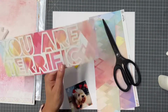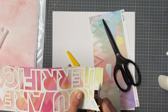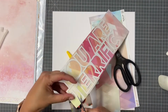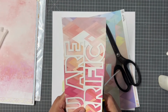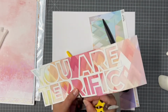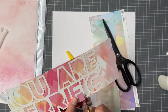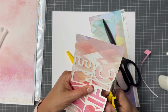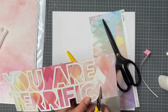And it's a great design. So if you're not keen on backing cut files, I think you'll get on with this one okay. As you can see, I'm not doing anything fancy. I'm just cutting around it with some detail scissors, so it's really, really easy to cut out this one. My tip would be, I've glued the cut file to the paper, but not right at the edges, so I'm able to angle my scissors a little bit so that I can cut behind the cut file rather than on the edge. Not always possible, depending on what angle and letter you're looking at.